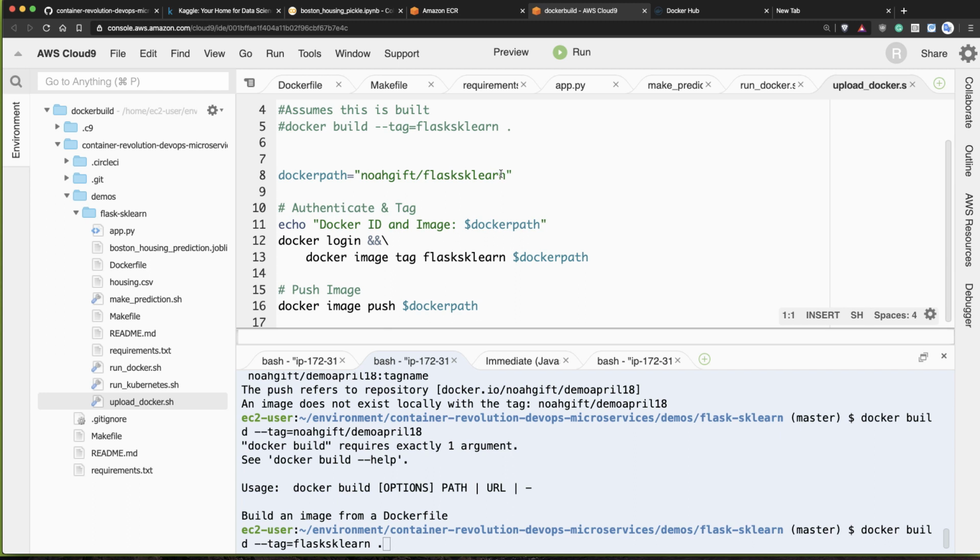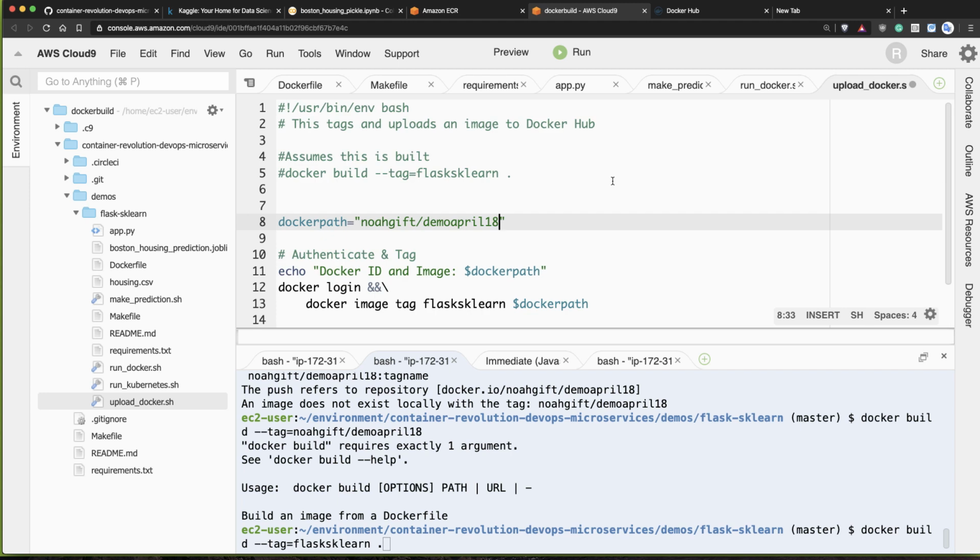This script I already had, which is this. So I'm going to say this assumes that this is done. So we're going to tweak this, and I'm going to build one called demo 18th. There we go, Docker path.